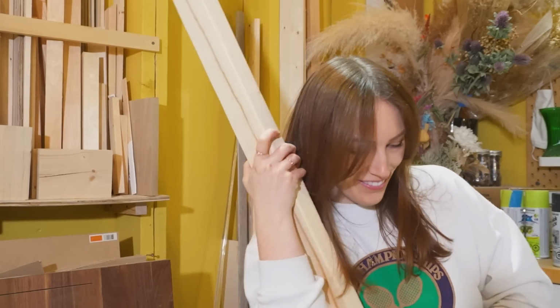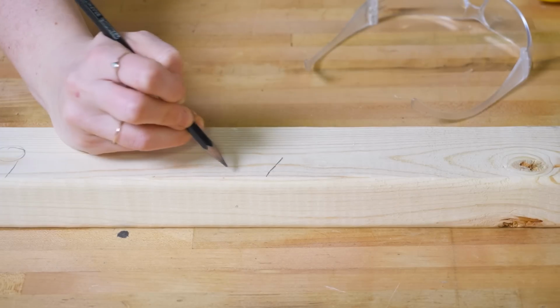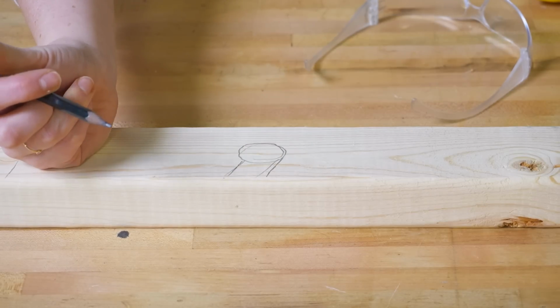So I have a 2x3 here, and essentially what I'm gonna be doing is making slots on the 1x3. They're gonna look a little something like this. And Justin said that he has to store around 8 to 10 hats. So I think I'm just gonna make 10 slots so that he can store all his hats or potentially get more hats.